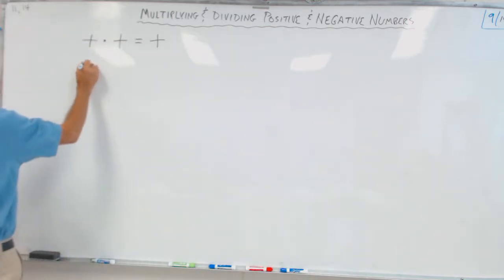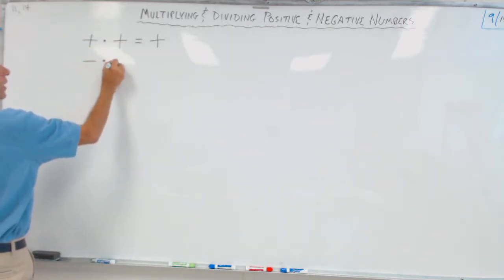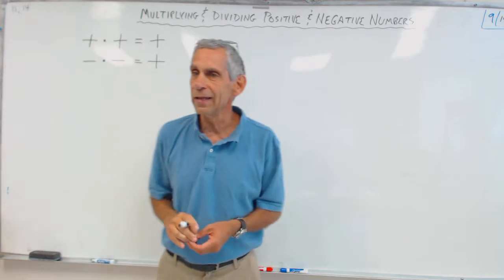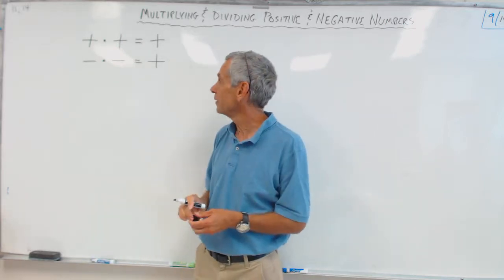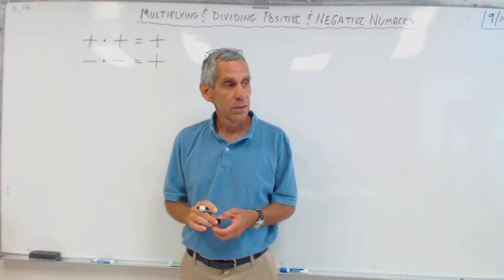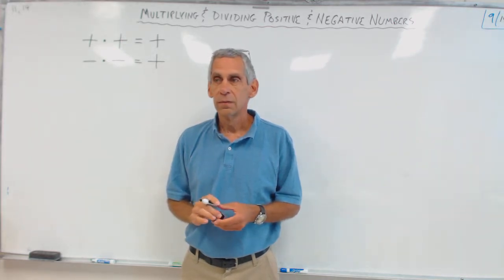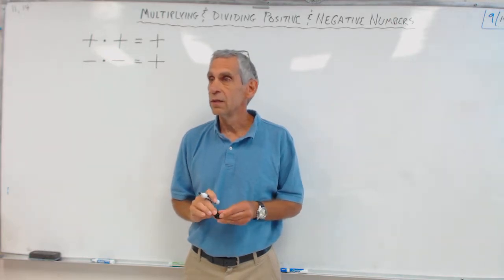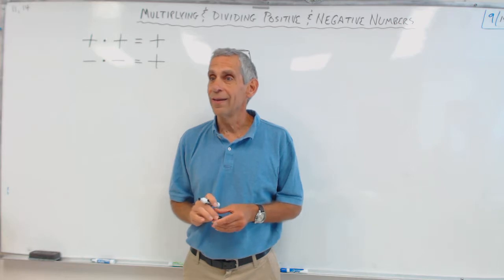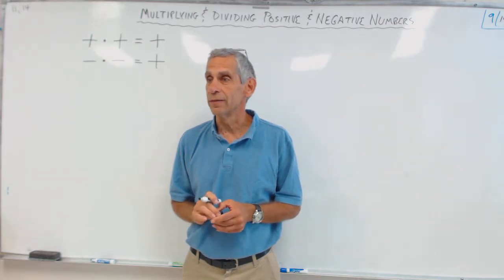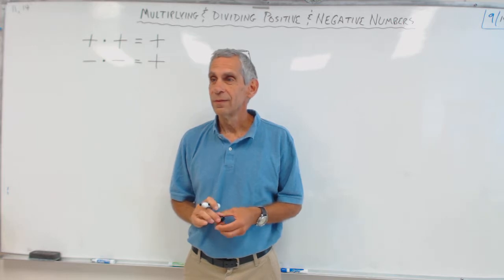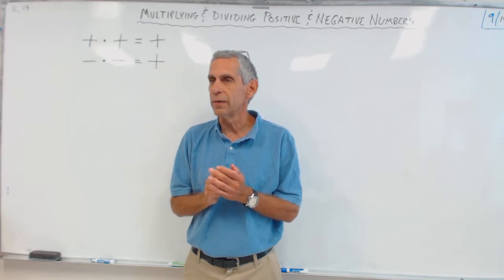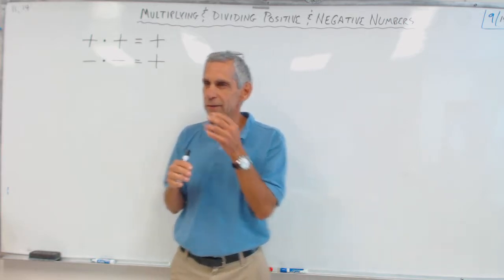Now the weird one is this. A negative times a negative is equal to a positive, right? How many people knew that before today? I'm just curious. It's not a big deal if you didn't. All right, so all you know-it-alls, why does a negative times a negative equal a positive? Why? It seems almost illogical, doesn't it? I mean, honestly. If you really think about it, it's like, what?